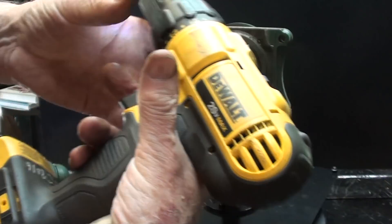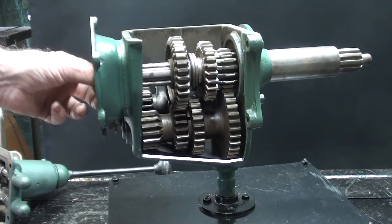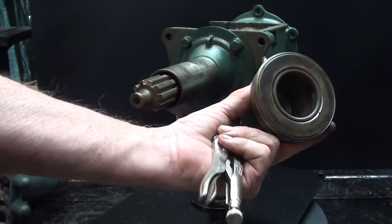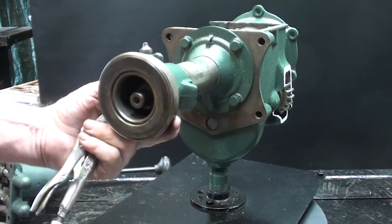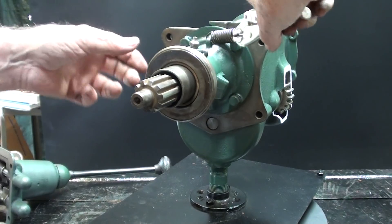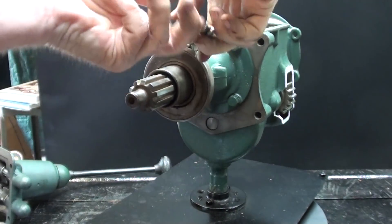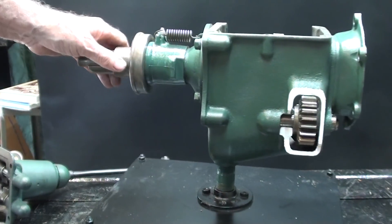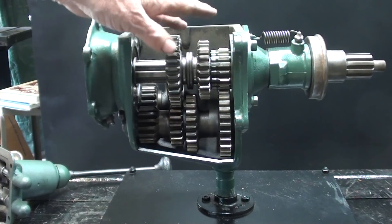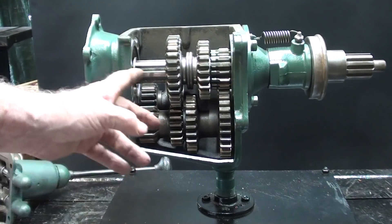I wonder if they had one of these at the old River Rouge plant. Looking good to this point. Okay, I'm going to put the throw-out bearing on there, even though it serves no purpose for my cutaway other than appearance — that just slides right on. And then there's a spring that holds it in place, going through the casting right here. Well, that completes the reassembly here, other than the tower. Now remember that I did not use gaskets, or sealers, or anything like that, because there will never be any oil in this case, obviously.